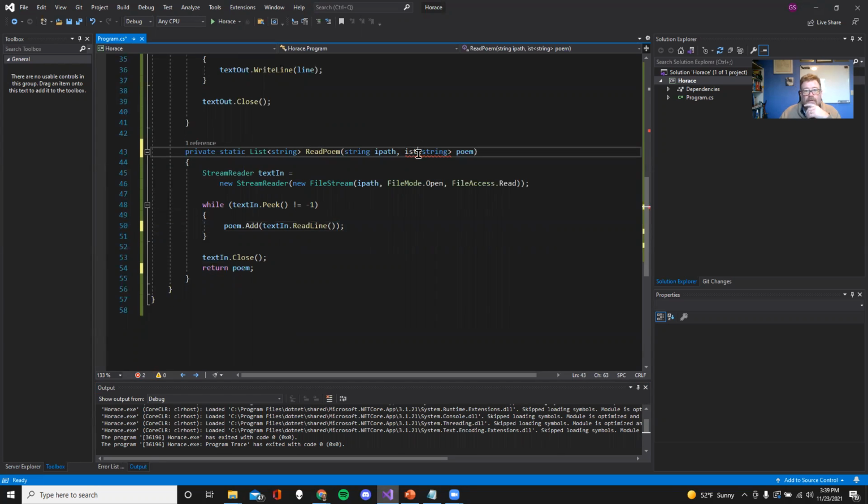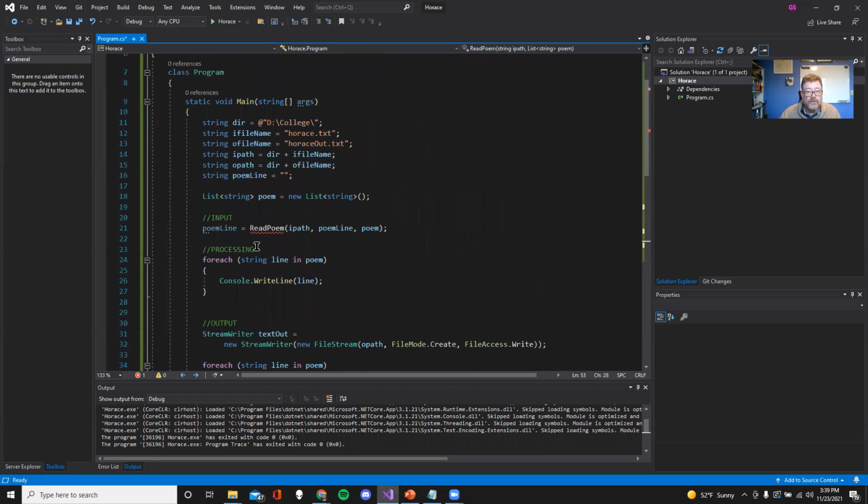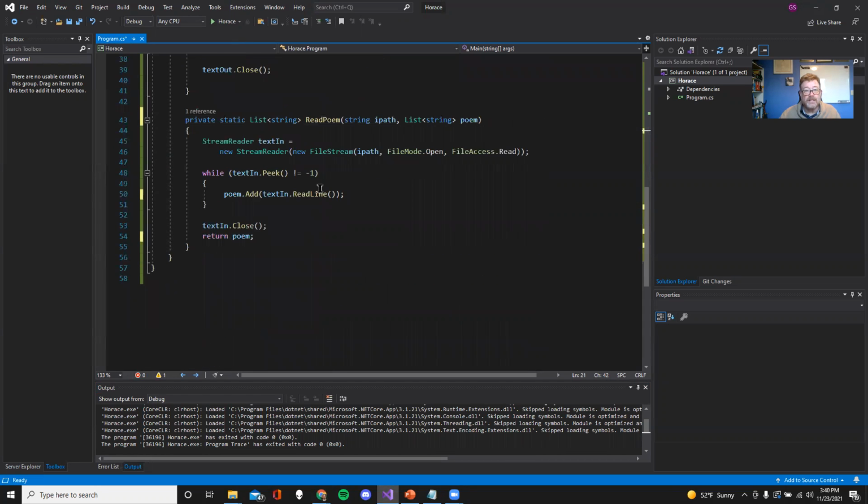So I've simplified my stuff. Oh my goodness, what's going on here? Oh yeah, of course. It's taking in a list of strings, which is calling poem. All right, are we good now? Okay, so that's what that looks like. This guy's going to return a poem. So if I go back up to where I call it, it's going to return a poem. It's going to take in the path and a poem. And I think now we're all good. So now I've basically refactored this bit of processing out.